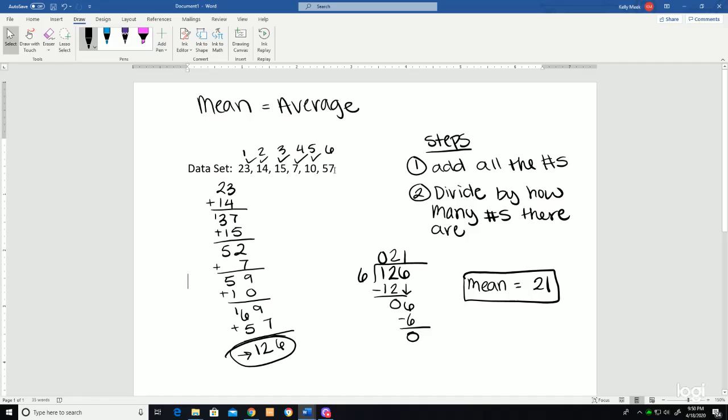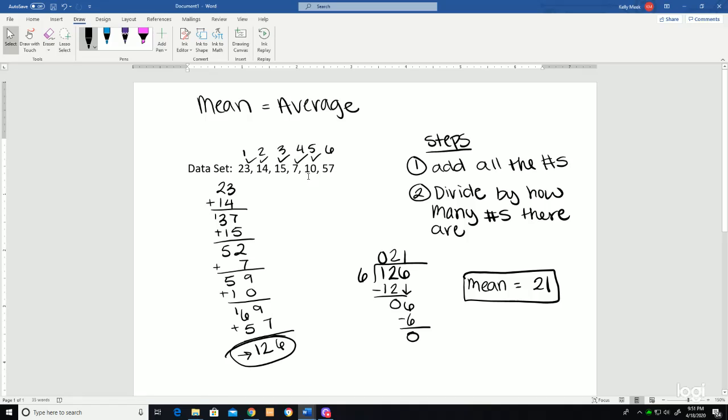Okay, really kind of not super awesome grades, but think about them as your grades. At the end of the 9 weeks, or at the end of your grading period, you don't get all of these separate grades. They're all combined together to give you an overall idea of how well you did. So if we took all of these grades, combined them together, averaged them together, your 9 weeks grade, or your report card grade, would be a 21, because that is about how well you did when we put all these grades together. Okay, so the mean is a centralized number that all of these data points here kind of hang around.